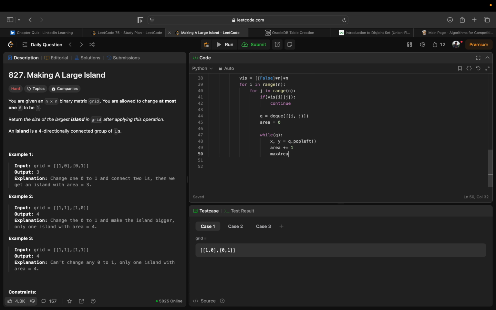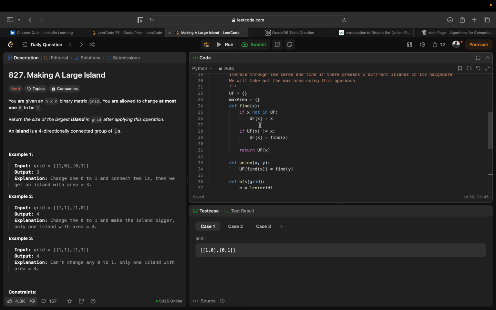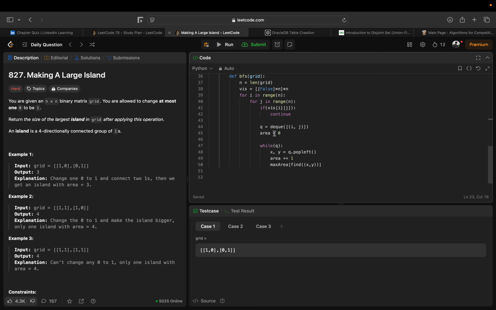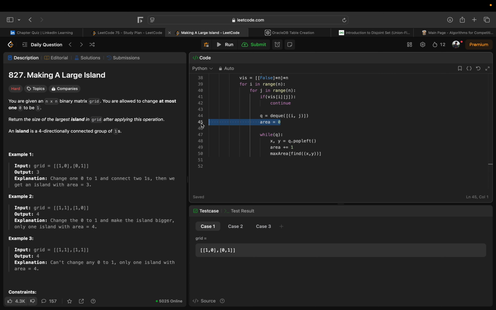Max area, find x comma y. Let's say it's not a max area, but okay, we don't need this area, right?